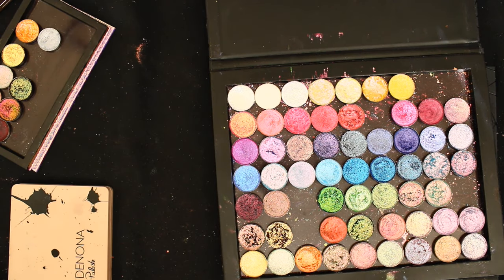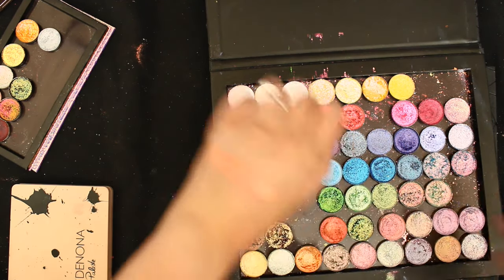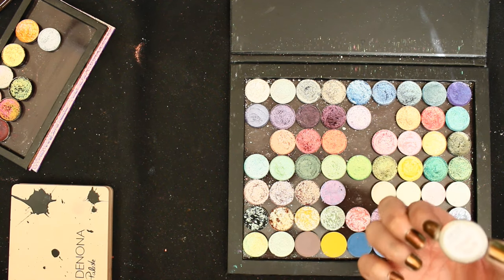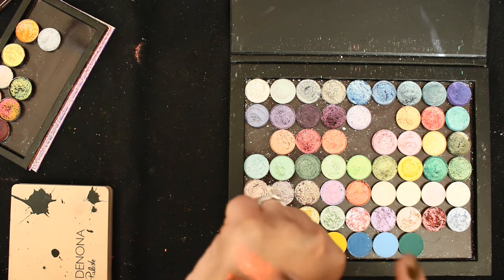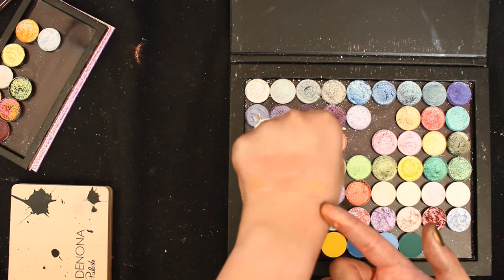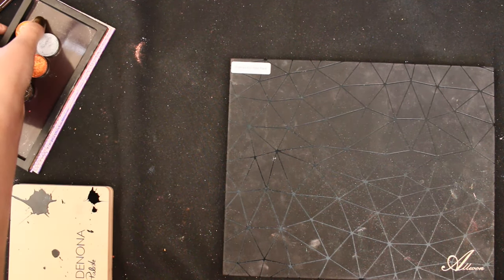The one under that is an orangey red. The two that come to mind are Eternal Flame from Mon Professional and the new one from Pretties for Your Face, Dragon's Breath. Eternal Flame might have more of a gold shift where Dragon's Breath might have more of a yellow shift, but on the eye I don't know if I'd be able to tell the difference. I'm going to pull in Dragon's Breath. Those are all the shimmers in the palette.